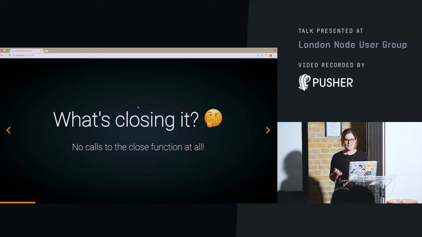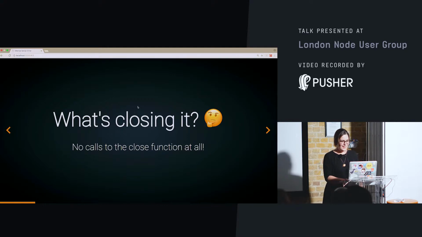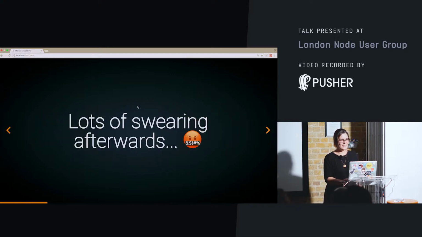There's nothing closing it. The only way to close this pop-up is to press a button or press outside the pop-up. There's nothing programmatic in the code that will close the pop-up. So I just ran through the entire code for 1-2 days trying to understand what was happening, because this was quite a complex application. This was probably something a bit stupid to do.